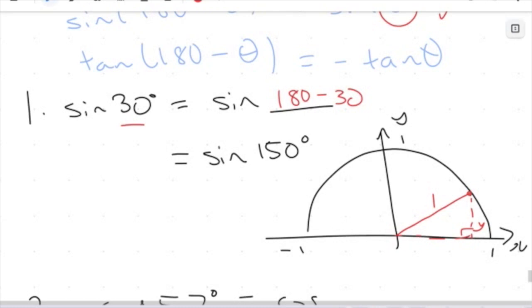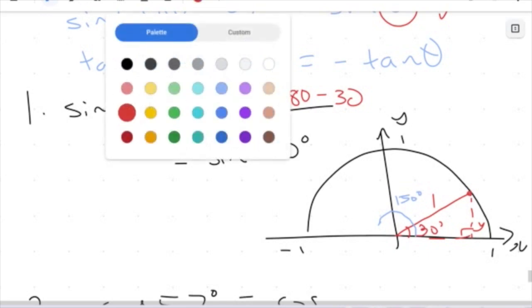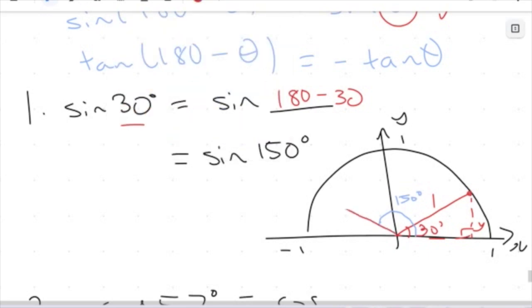Okay and sin of 30 was just some y over 1 as we're looking at the opposite over the hypotenuse. So if I take at 30 degrees here, if I take 150 degrees, I'm going to draw this in with blue, this angle here of 150, that gives us a triangle in the second quadrant, whose angle value is the same as theta. So it's the same as 30. So we're going to get essentially something which is identical. We have the same triangle as this one, but just in the second quadrant.